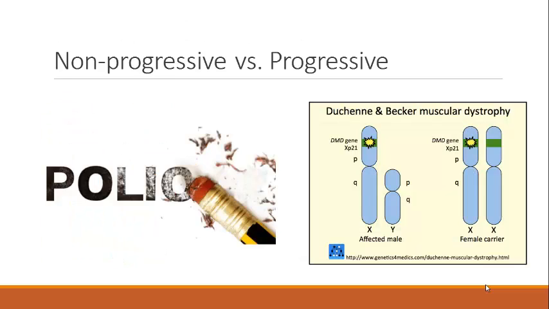Second way of classifying physical disabilities or orthopedic impairments is whether or not they are progressive or non-progressive. Some physical disabilities, such as the paralysis resulting from polio, may be non-progressive or non-degenerative, meaning the condition does not worsen. Others, such as a form of muscular dystrophy called Duchenne muscular dystrophy, are progressive and degenerative. The condition worsens over time and may even result in death at an early age.